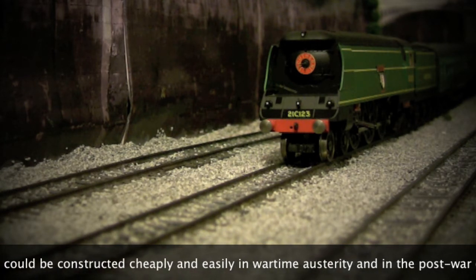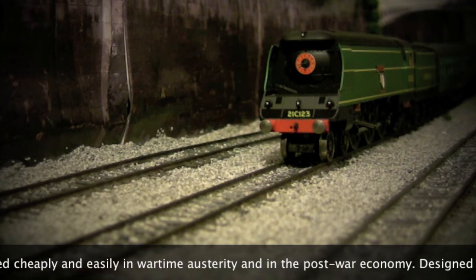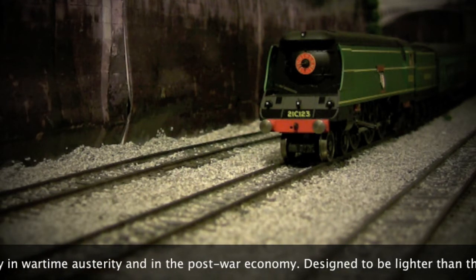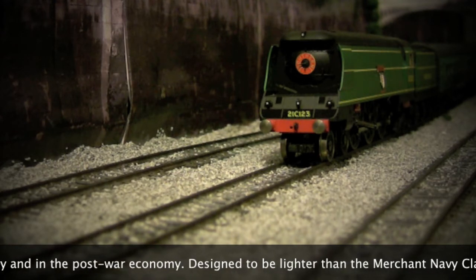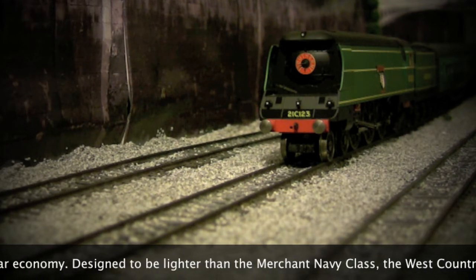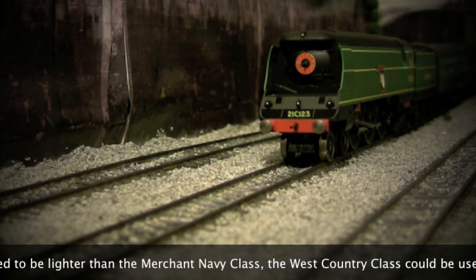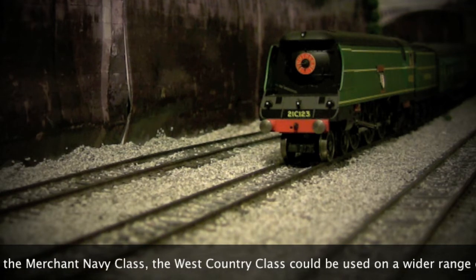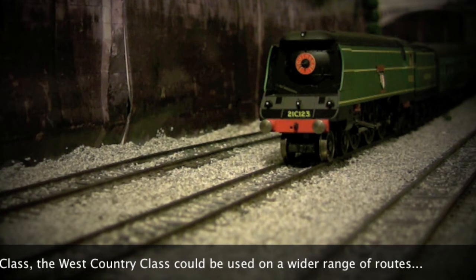And this particular model is powered by the Hornby 5-pole motor housed inside the locomotive itself. As you can see there, it does offer really good DC control at slow speeds, and it also has some sprung buffers, fine scale valve gear, separately fitted handrails, glazed cab, plus a bunch of additional features. And this was actually produced by Hornby with the help of the Bulleid Society.